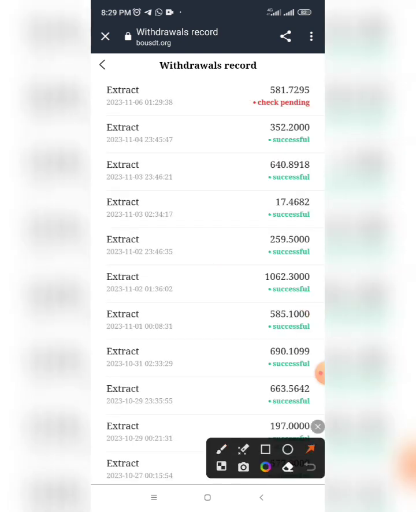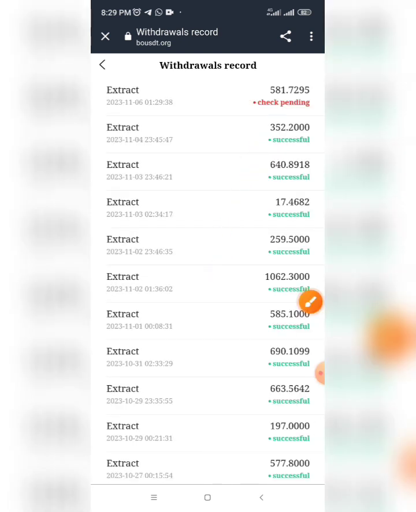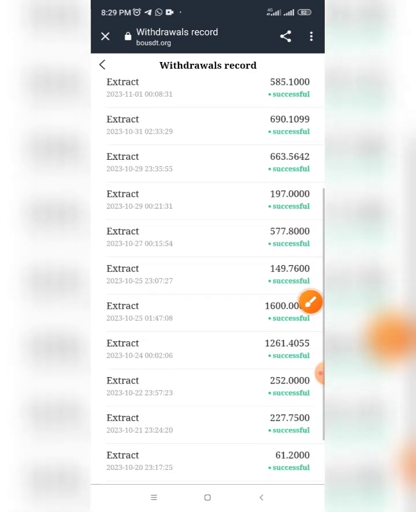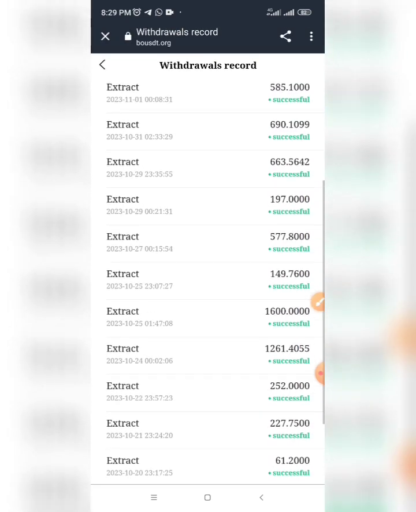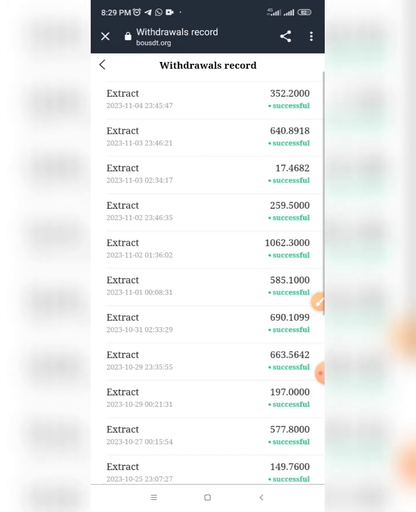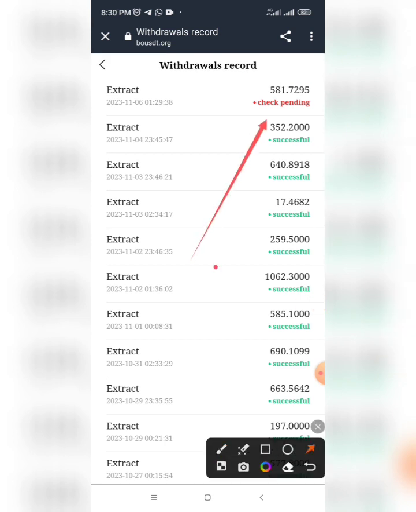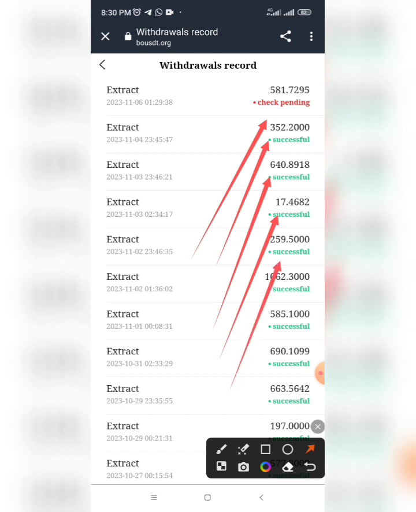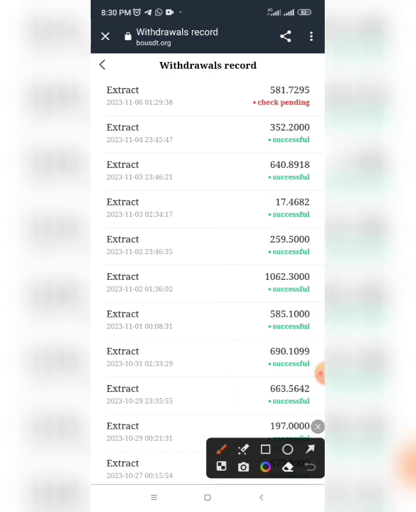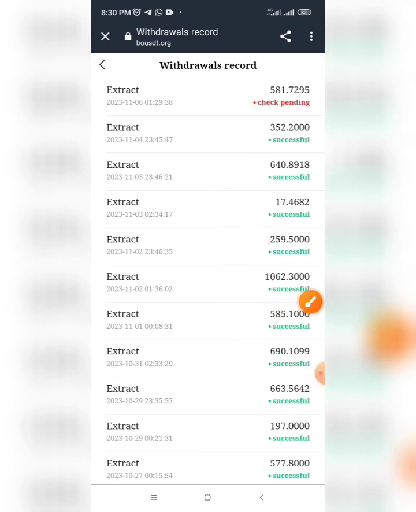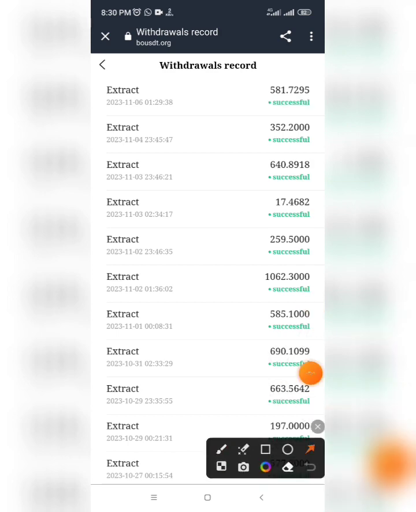Like we see, it is my withdraw number 18 from this safe and stable platform for trade. See everyone, every day I deposit an amount and I earn money from a trade in this group and I withdraw it again. See everyone, it is a lot of money. After it writes successful there, the money will arrive in 1 minute. It takes like 2 or 3 minutes to write successful, everyone. Like we see, it is successful and the money will arrive in 1 second to my wallet, everyone.